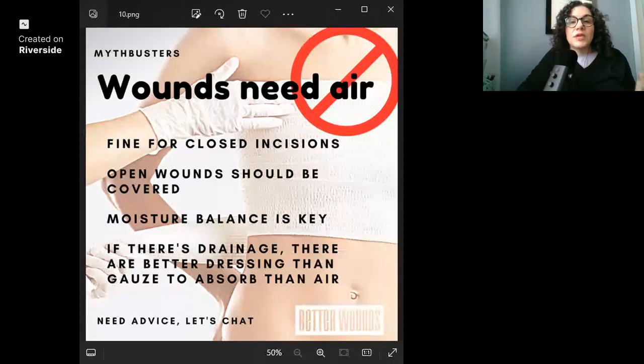Plus, if it's open to air, it's going to dry out, and dried, scabbed over open wounds are not necessarily the way to go if we're talking about a large, actual wound. If you're talking about your incision and it's closed, that's a different scenario. That is supposed to stay dry, and you're really just supposed to protect it. You don't want to start putting ointments on it because that can cause an issue. We're talking about wounds, not incisions. So if your incision opens up, or if the thick covering on your lipo burn comes off, now we need to switch gears and get into moist wound healing.